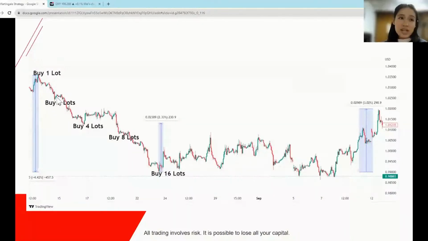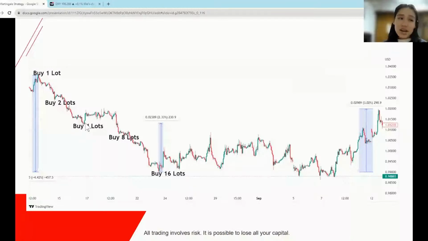I'm doubling my lots here. I buy two lots. And I can see even though price did increase by a little bit, it reversed and ultimately continued to drop. So I'm actually losing three lots now. I'm losing some more money. And then instead of getting out of the trade again, I'm buying four lots. So you can see it's a very risky trading strategy, and yeah, I probably would not recommend it unless you're trying to cut your losses. But yeah, this is basically how it works.